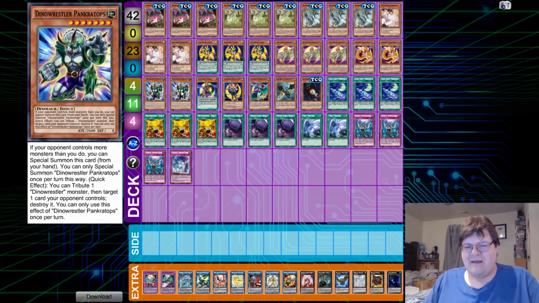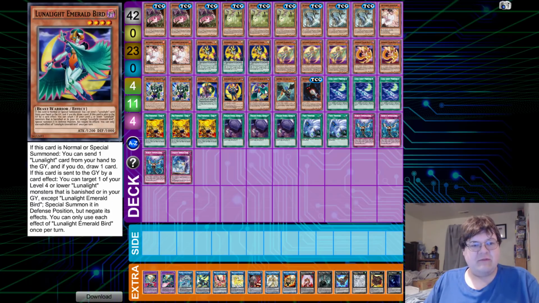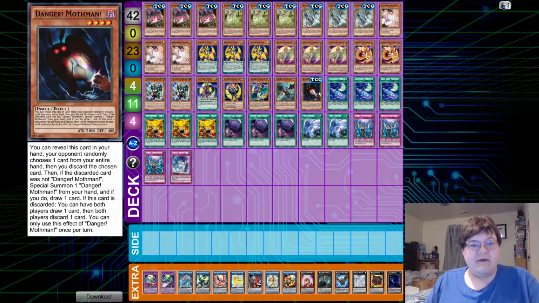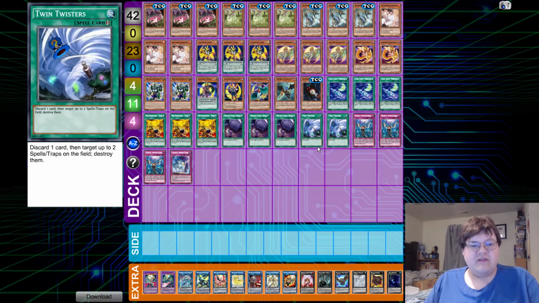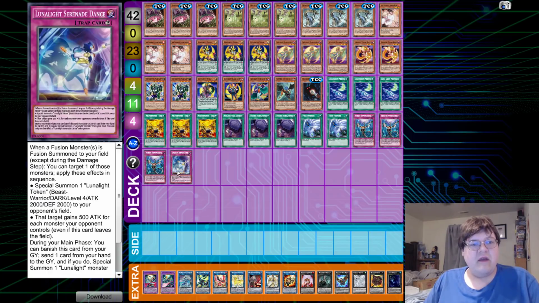Good little guy. We have 1 copy of Lunalight Wolf. 1 copy of the Black Sheep, Search for Polly. LOL, that we don't even play. 1 copy of the Emerald Witch. We have 1 copy of the Zephyros the Elite. 1 copy of Mothman. Triple copies of Perfume. Triple copies of Tenki. Triple copies of Foolish Bill Goods. 2 copies of Twin Twisters. Triple copies of Imperm. And 1 copy of the Serenade Dance.